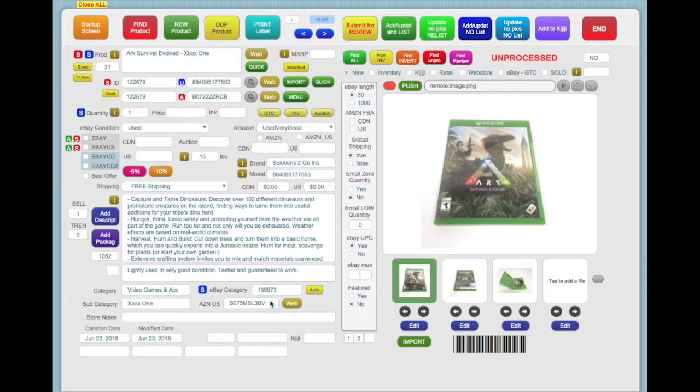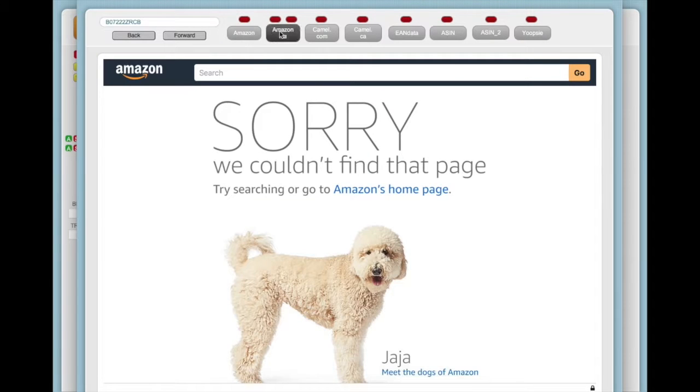So now we have to come up with the appropriate prices. We can make them all independent. Amazon and eBay prices don't have to be the same. If we punch in a price for the US and then click on the Canadian letters up there, it'll convert at today's current exchange rate.